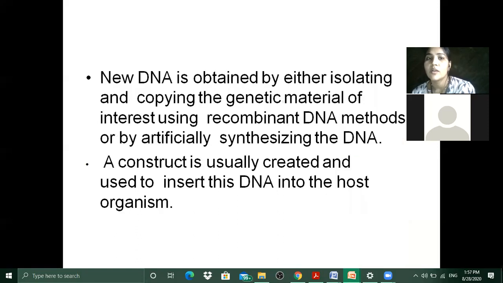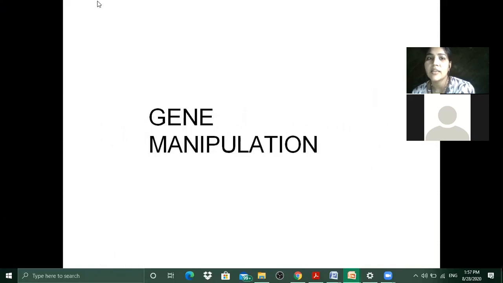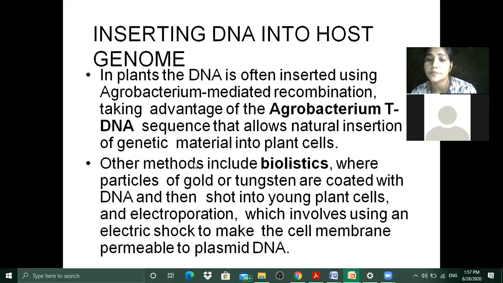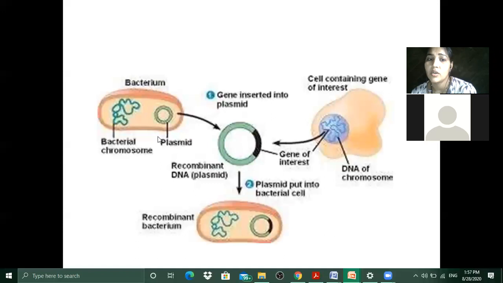Okay, so this was it from my side for today. Do you guys have any doubts? Have you understood how exactly what we taught, like vectors and restriction enzymes, is used in manipulating the gene? That is my main goal, to make you understand how you'll be doing the selection, how you'll be taking the plasmid, how you'll be making the construct, and again putting that back into the bacteria so that the bacteria will reproduce itself and we'll have multiple copies of the genome.